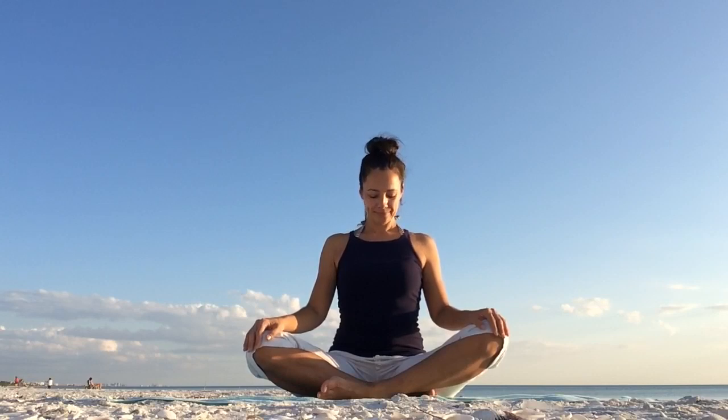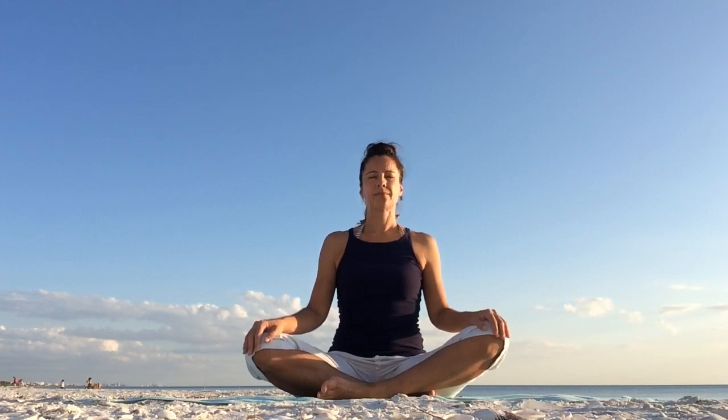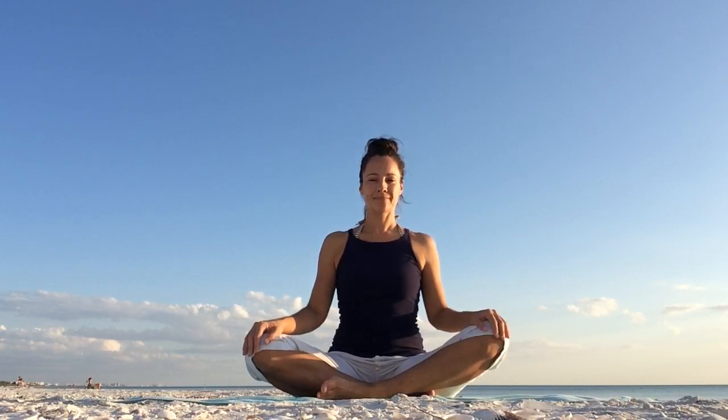Place your hands on your knees as you inhale, get ready. When you exhale, drop your chin down to your chest. This is to stimulate the lymph nodes that are located in the neck area. On your next inhale, bring your chin up, and exhale, slightly drop your head back. Keep breathing. One more breath. And on your next inhale, lower your chin down.